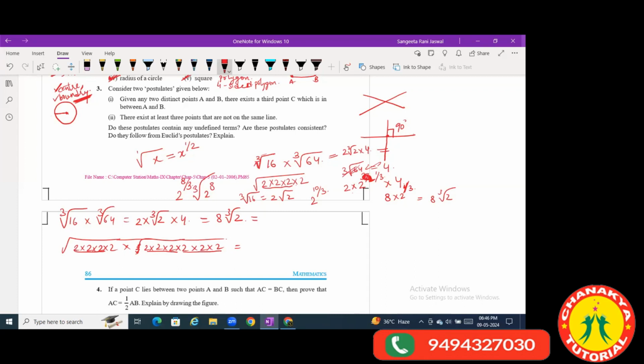Okay. So that means this is the cube root, not square root. Cube root of 2 raised to power. So maybe your answer is not correct. We can say that, because otherwise also if we take cube, we'll take sets of 3, set of 3, set of 3. So we'll get 8 out and cube root of 2. This is what we are getting.